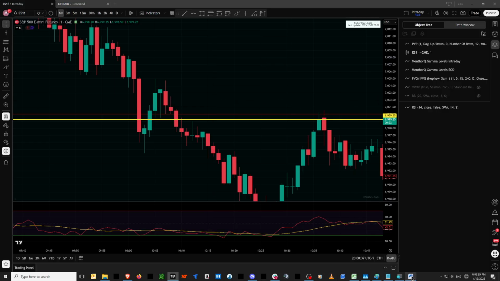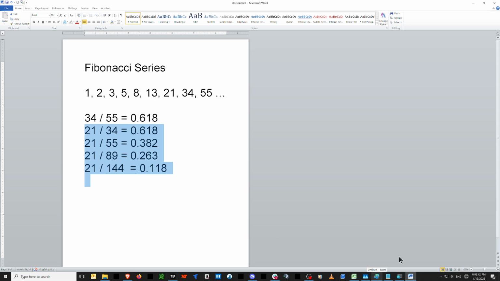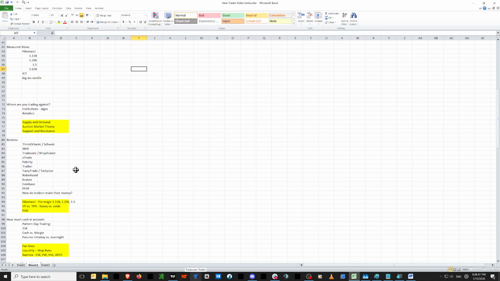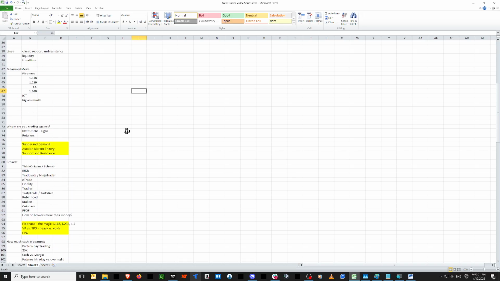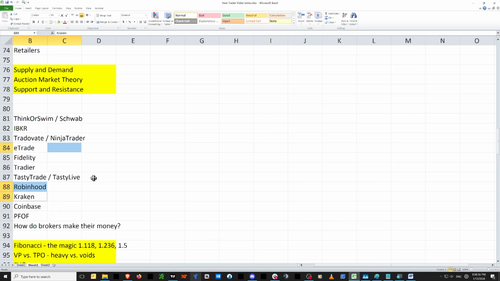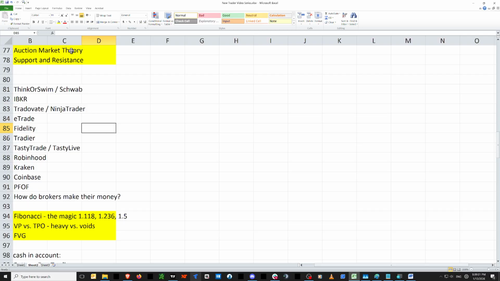So I'm going to bring up my little spreadsheet here. Where are the brokers? What do I do with them? Oh, here they are. So, let's talk about, and I'll get to volume profile and stuff like that, and auction market. Everything's out of sequence here. But I'm just going to go down this part of the spreadsheet here real quick and knock out a few of these kinds of things here.